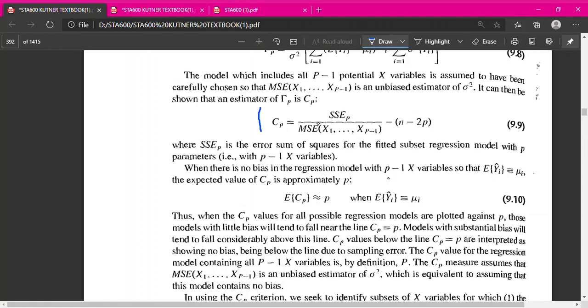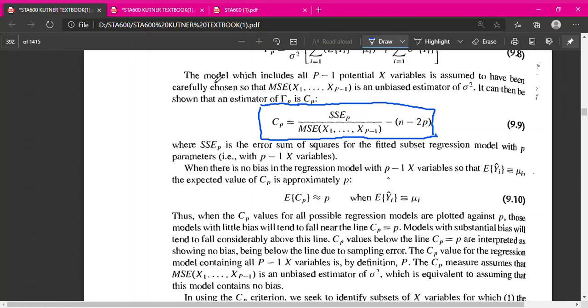Okay, this is the formula of Cp, which is SSEP, maksudnya SSE untuk setiap model, divide dengan MSE of that model, minus dengan N minus 2P.